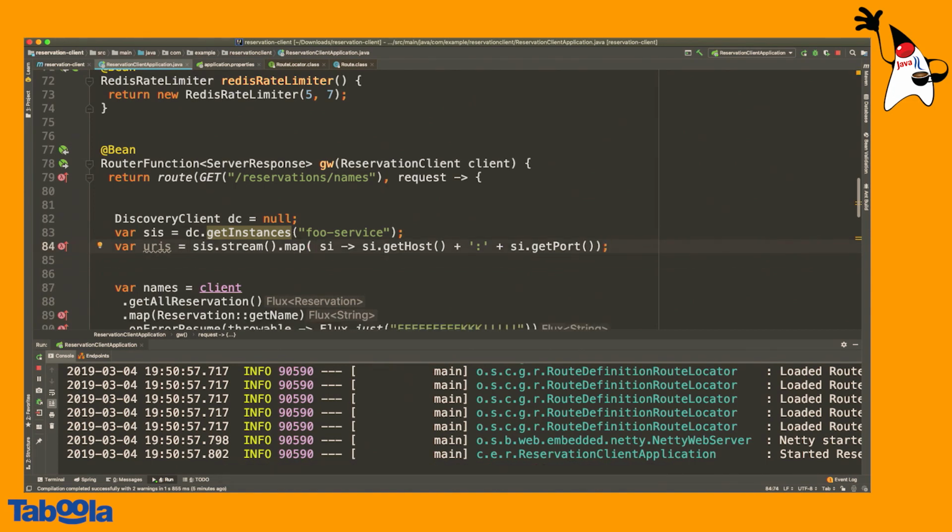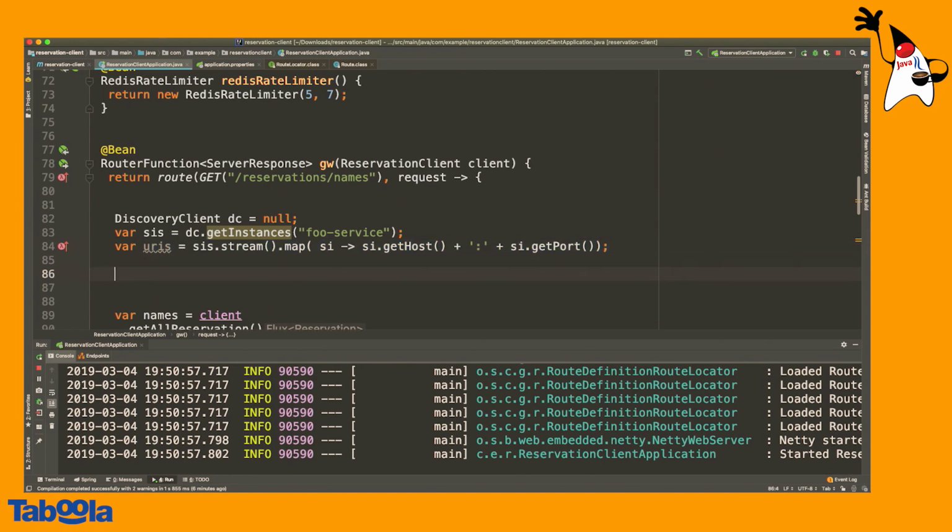So maybe I want to read data, and I've got the data on three different services. They're all the same service, but they're on three different hosts and ports. One of them might be slow. It might be garbage collecting. It might be doing whatever. Okay, but not all of them. They can't all be down. And so with service hedging, what you're doing is you're saying, get three different distinct hosts and ports, and then call all three of them at the same time, concurrently.